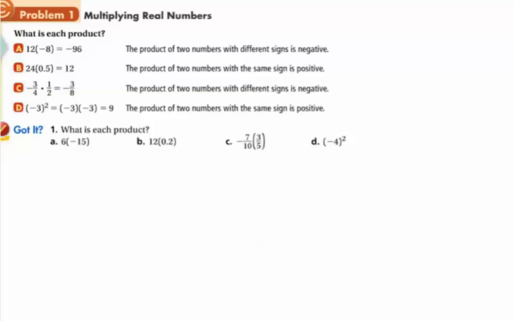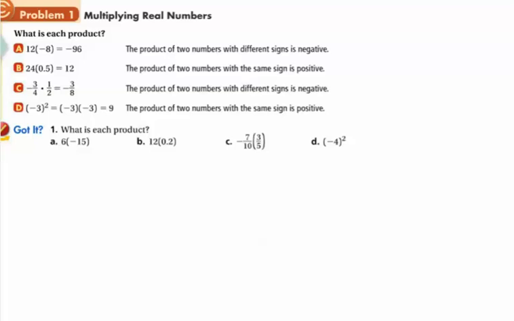But real quick, if I take the number like 4/5 and I multiply it by 5/4, I get 1. If I take a number like -7/8 and I multiply it by -8/7, I get 1. If I take a number like 5 and I multiply it by 1/5, I get 1. If I take a number like 1.5, which is 3/2, and multiply it by 2/3, I'm going to get 1.